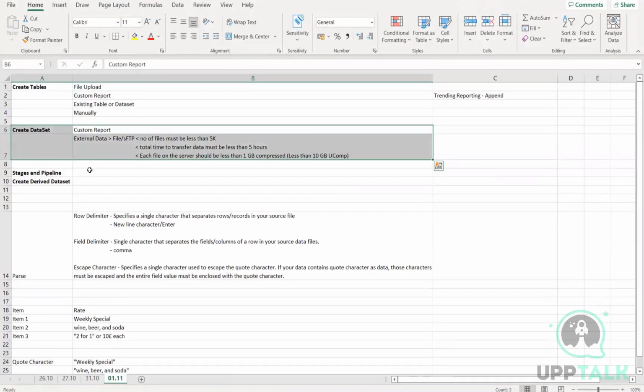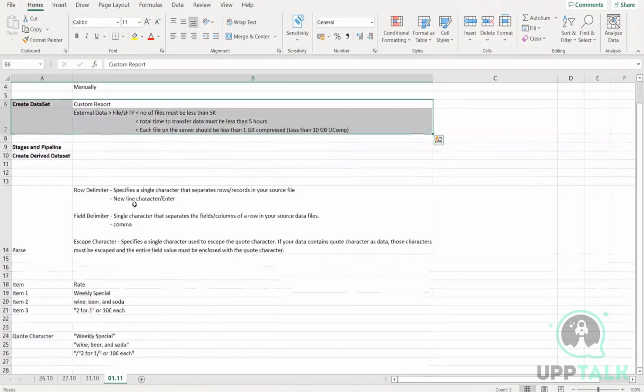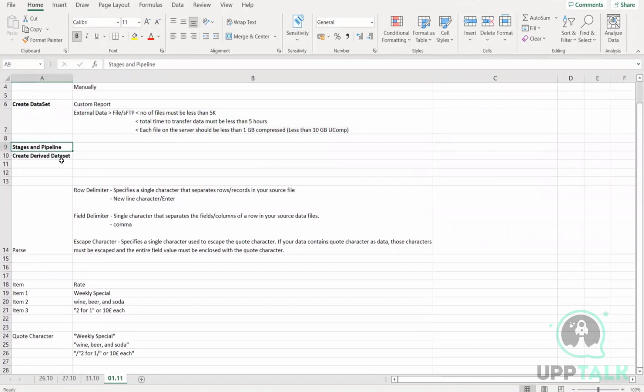Any questions? Yeah. No. Okay, perfect. So now we'll go ahead and talk about stages and pipelines. So all the data that we needed, or most of the data that we'll need, I think we'll create one more data set later. We have loaded that data into our Prism environment. Now, this is where we can start doing transformations or modifications.